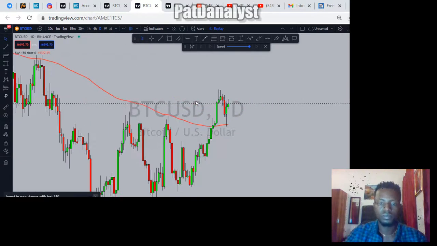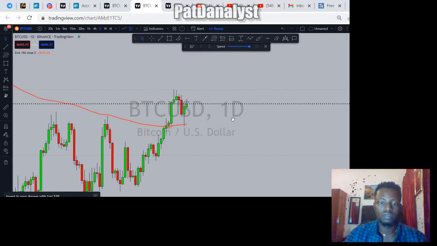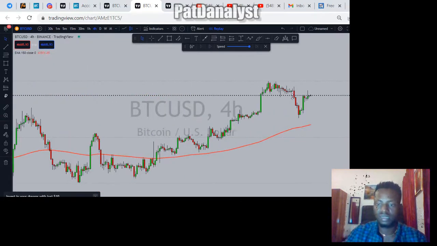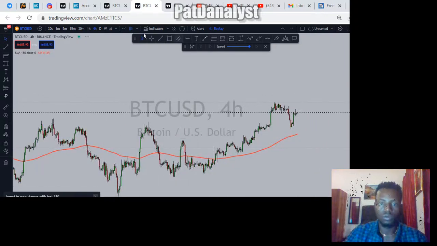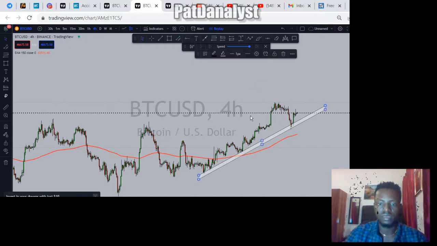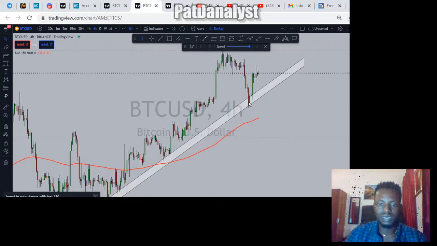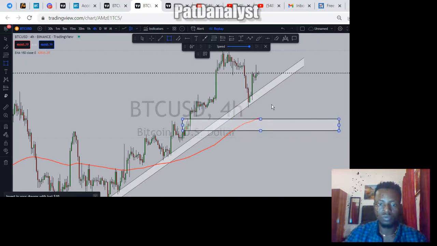So what we can see from here, even when you try to observe the technical retail perspective, is that this is a trend line that the market is currently following. Can you see that? This is sharp, the trend line that the market is currently following. So what I'm thinking is that perhaps the market might want to break this trend line so as to liquidate a lot of people.